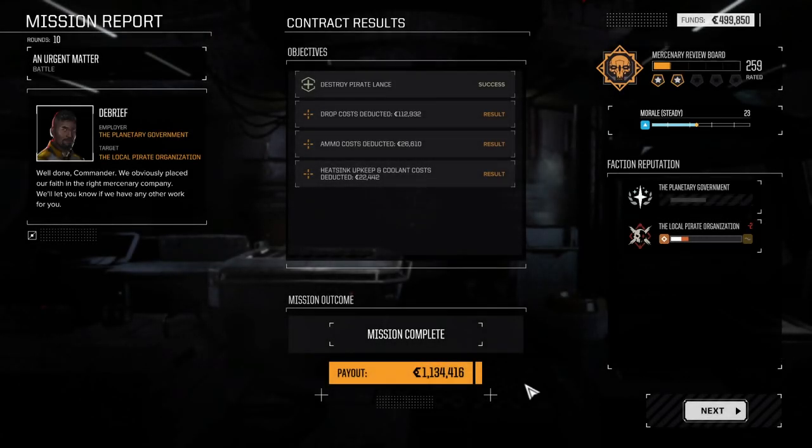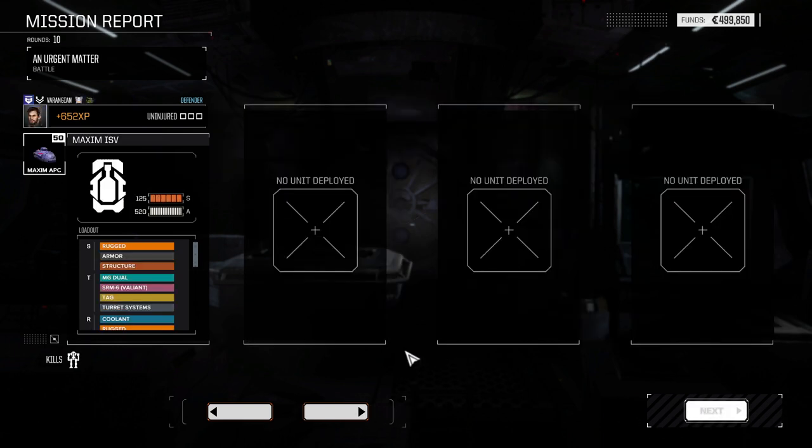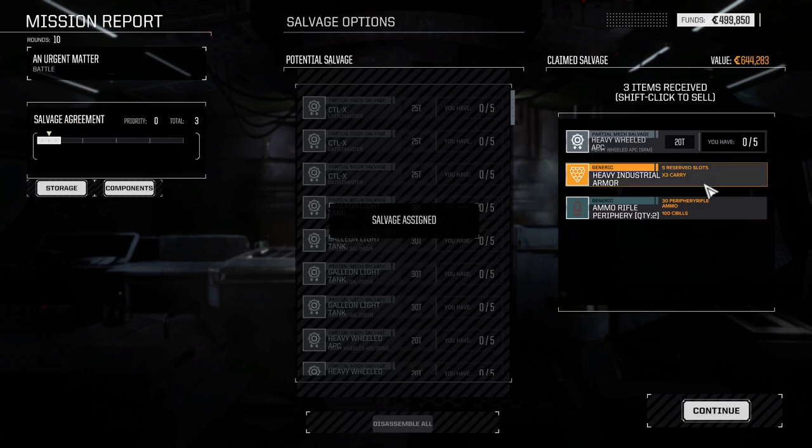A lot. And I got some money. So I'm no longer in the hole. To pretty minimal damage, I think. Got $1,000,000. Oh yeah, look at that. Pretty much no damage. I'm gonna need a few heavy wheeled APC, heavy industrial armor, ammo, rifle, periphery. All right. No worries, that's fine. There won't be really much to see now. I didn't get any salvage, no new mechs, nothing.